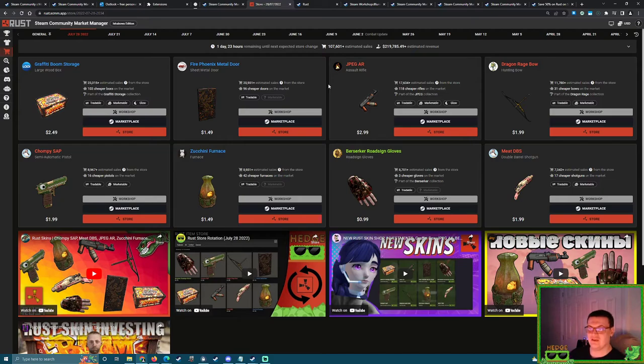What do you reckon? Now, one of the best counterpoints I've already had, as someone said in my chat earlier, is that Rust lags so much already as is. If we're going to add all of these extra details in the game, it's probably not going to be moving very well. The FPS is probably going to tank. And I was like, oh yeah, you're right, that is a good answer. But in theory, if they could fix that and get past that, would you like to see that in game?